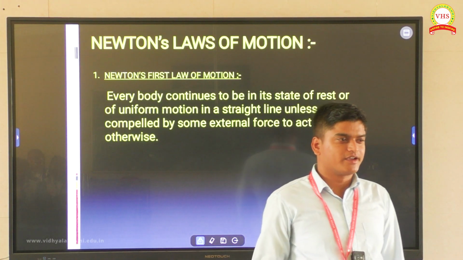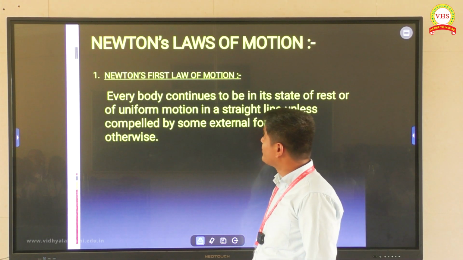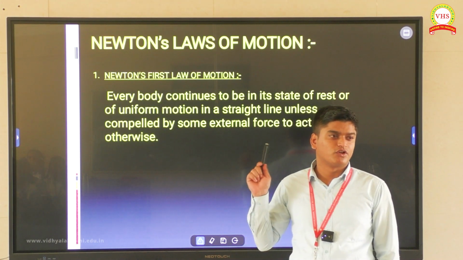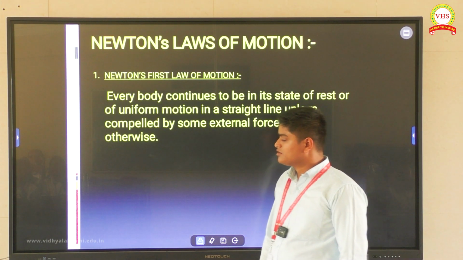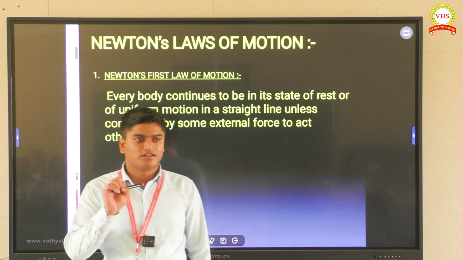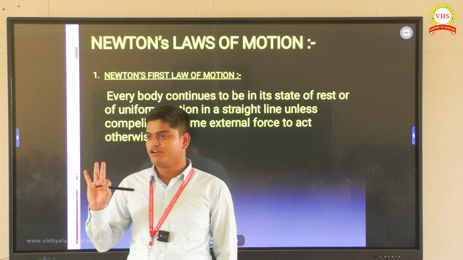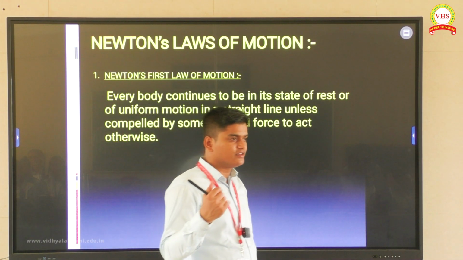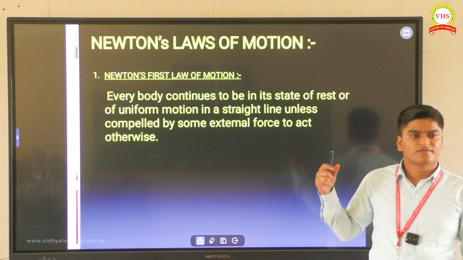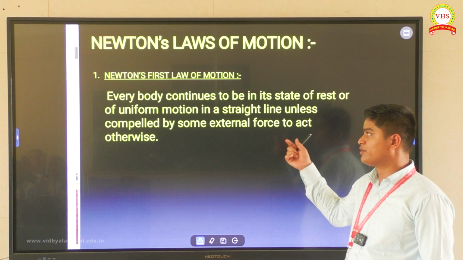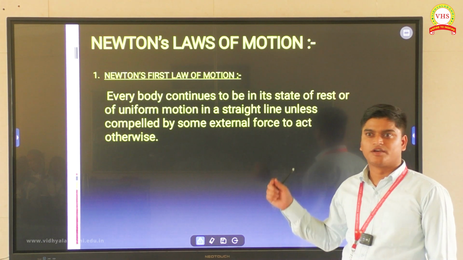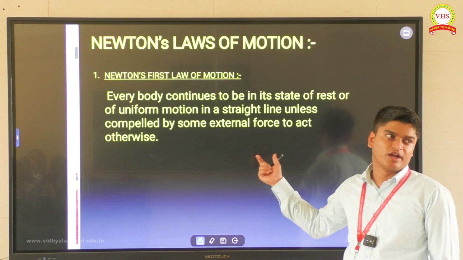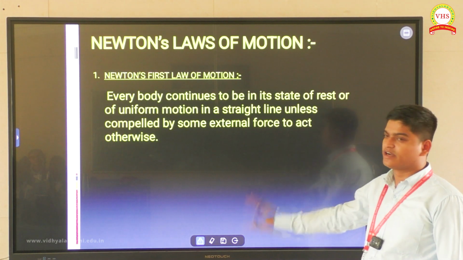Very good. Okay. So today, one interesting topic we'll see, that is Newton's laws of motion. What is that? Newton's laws of motion. So already you know in 9th standard that three laws are there. Newton's three laws. First law, second law, third law. So today we'll understand each law and some more information about these laws, and some numericals and some formulas. What formula is coming from these laws, that we'll try to understand.